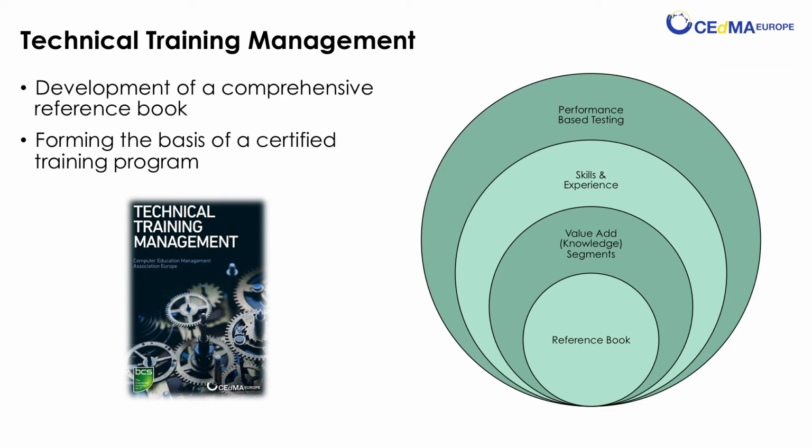So what we're looking to do is to use the reference book as the base, and then to form around that a series of training sections. The first one being knowledge, then skills, which helpfully then leads you to experience, then finally to wrap around that performance-based. And we're looking to award recognition for achievement in those areas through the use of badges and ultimately a certification program.